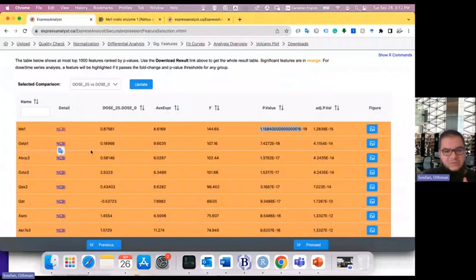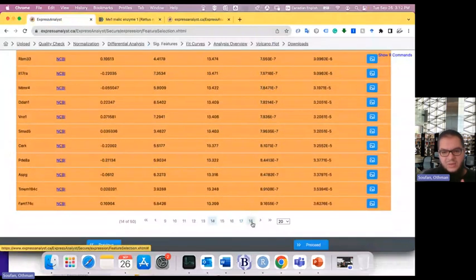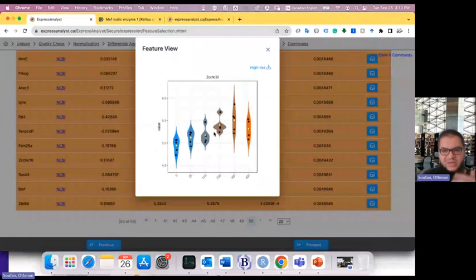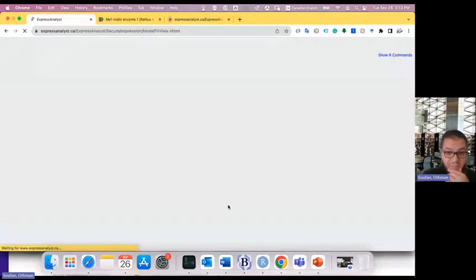We have other list of genes here that we can go through, and if I keep going, there will be probably some list of insignificant genes, okay? Genes that will show no variation between the different conditions. In this case, maybe you are not interested to look into those, okay? Let me choose maybe something here. There is some variation, but not as significant as the first group. So I'm going to proceed here.